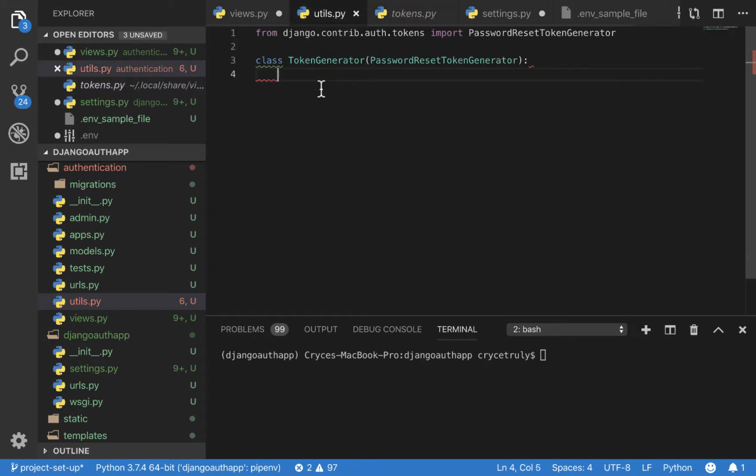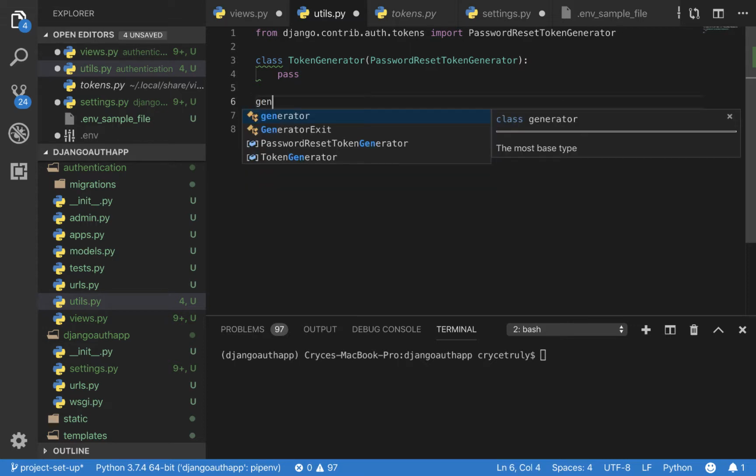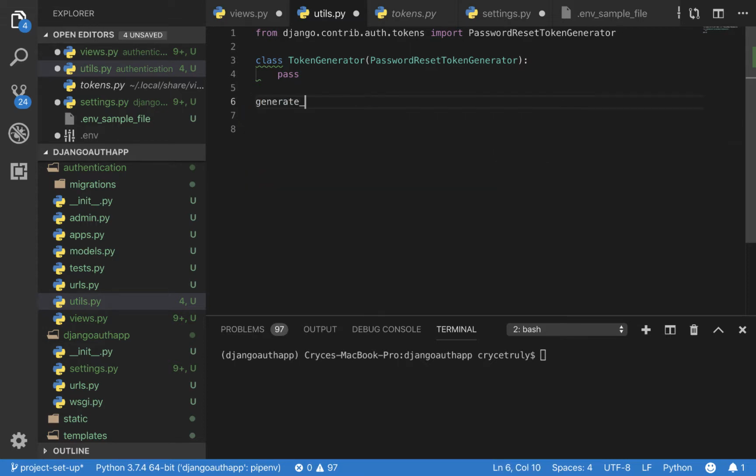I'm not going to be doing a lot from the parent class, but I want to create an instance of this and call it something meaningful. So I'm just going to call it generate_token. Then I'll set it to our class, TokenGenerator. Let's also remember to invoke it such that we can now call methods directly.